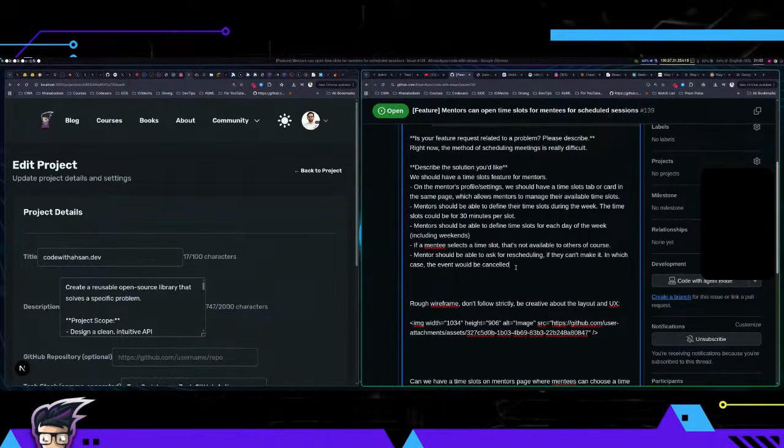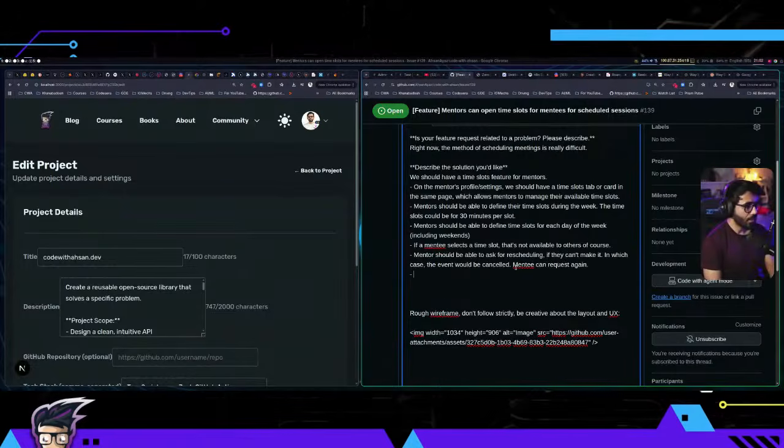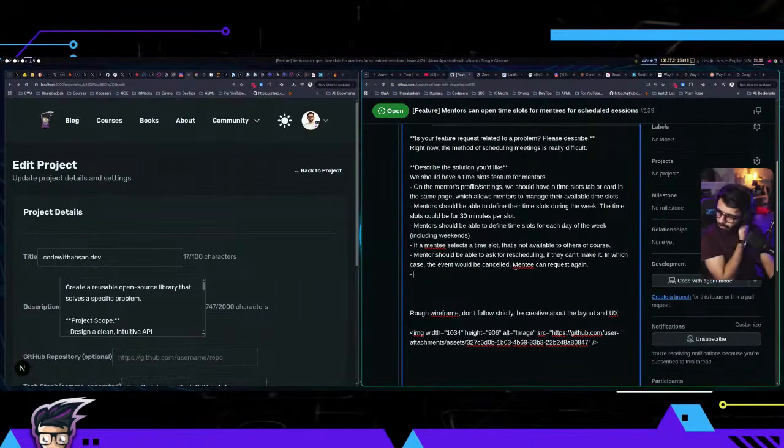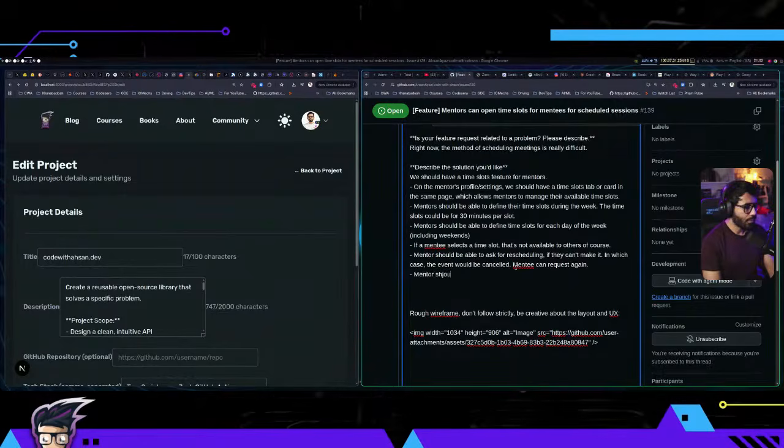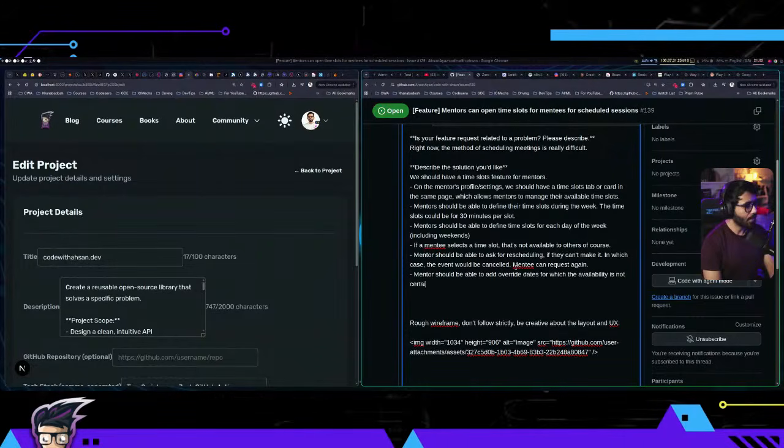So in which case the event would be cancelled. Mentee can request again. Let's also see what else could be there. So mentor should also be able to add override dates for which the availability is not certain or possible.